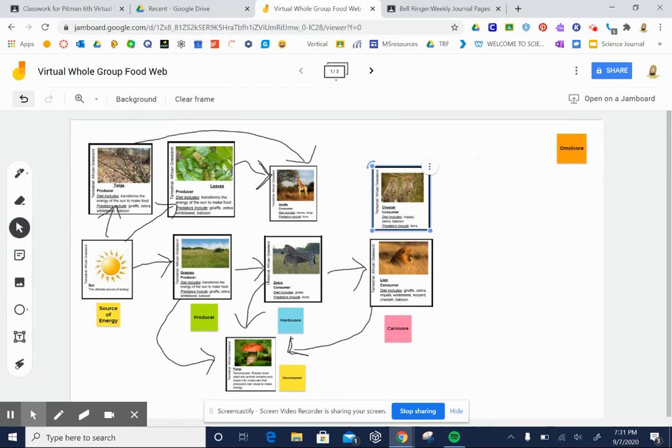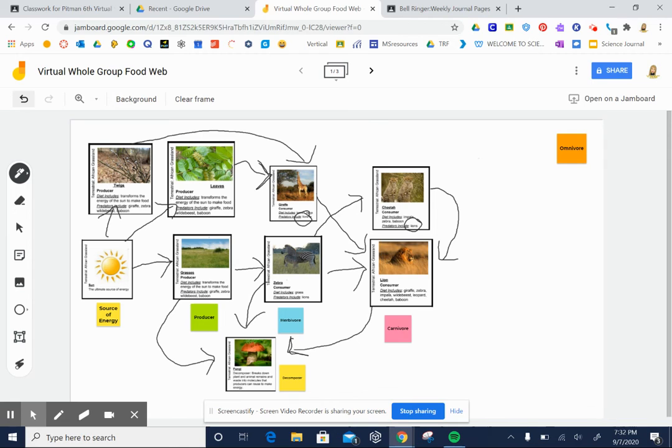But something interesting that you can see here is that the lion is a predator of the cheetah. So the cheetah is going to get his energy from the zebra, but he's also going to be giving energy to our lion. Okay. And then, oh, I almost forgot. Lions consume giraffes as well. So he's getting his energy from the giraffe too.